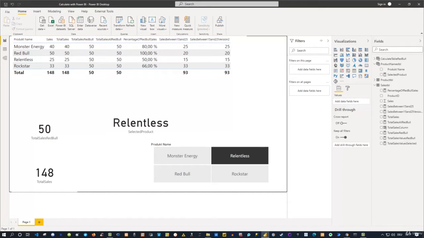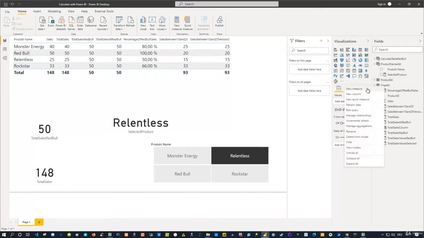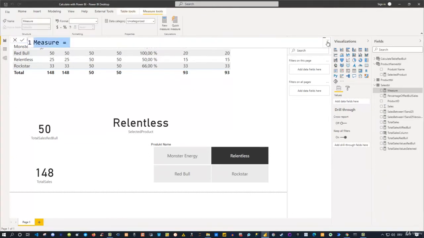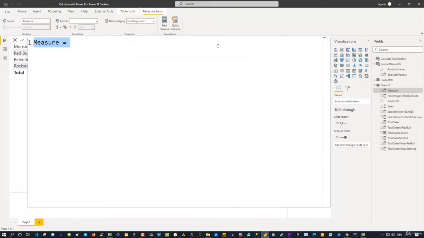So let's do that. Let's right click on the sales table to create the measure, go to new measure here, and then let's do that in here. So let's increase the size here a little bit, and there's the measure. And let's say calculate, and now, we named it sales between 15 and 25. In this case, let's say sales below 15 or above, let's call this, or above 25. And of course, as I always say, come up with better names than I do here, okay? It's just really for demonstration purposes here.